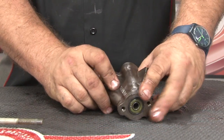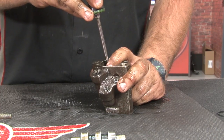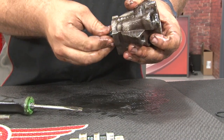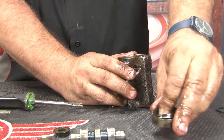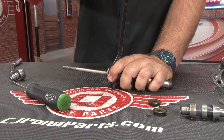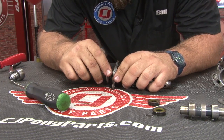Now we'll remove this seal by pushing through from the other side. Then go back through and remove the seal from the other side — push down on it — and get the seal and the spacer out, just like the front side. All these pieces set aside. That's a stripped down housing. With a screwdriver or a small pry bar, just lightly press this out. You can do it by hand if you get lucky, but sometimes you just have to pry it ever so slightly. Once you get it out far enough, there's a pin you have to release.